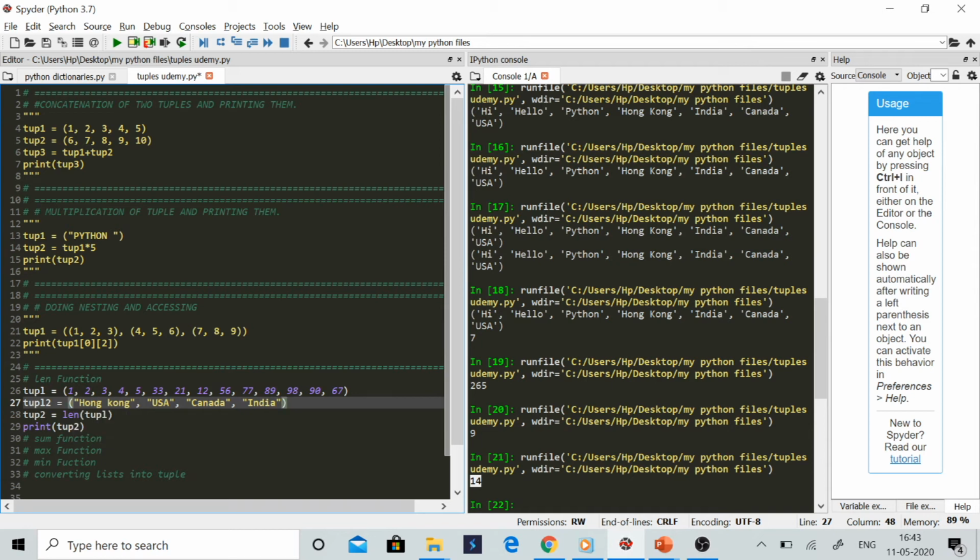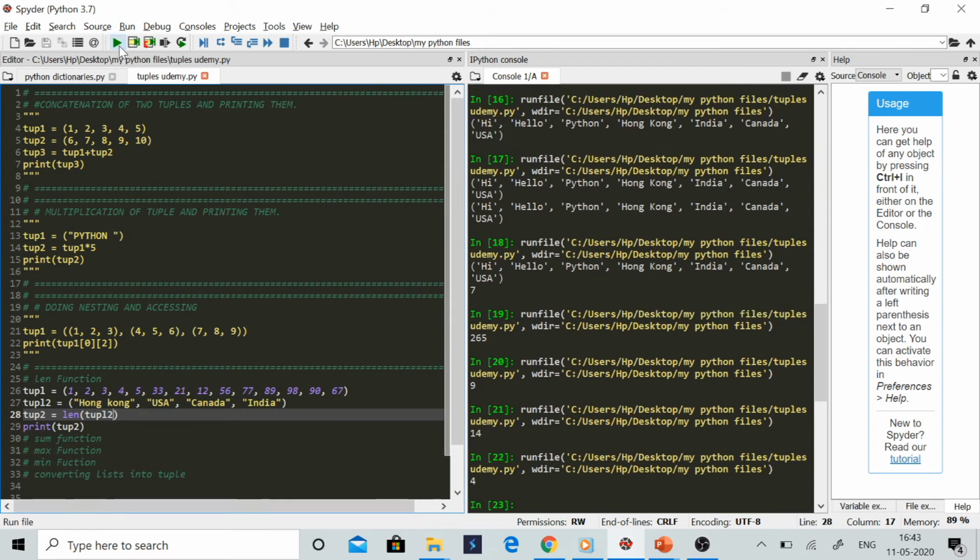Okay, so for calculating the length of tuple 2, we just have to replace tup1 by tup2. Then we will get an output of 4. That means there are only 4 items in our tuple.